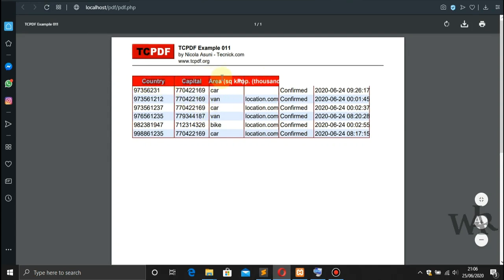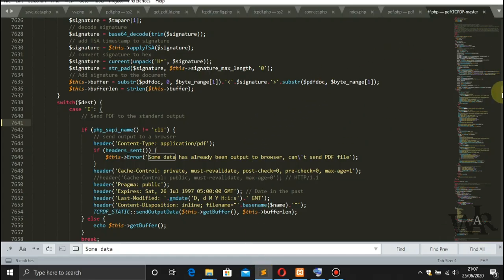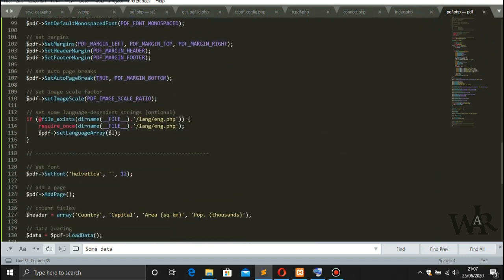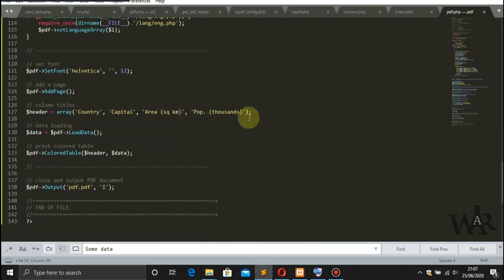But I forgot to add column names. These are the column names.